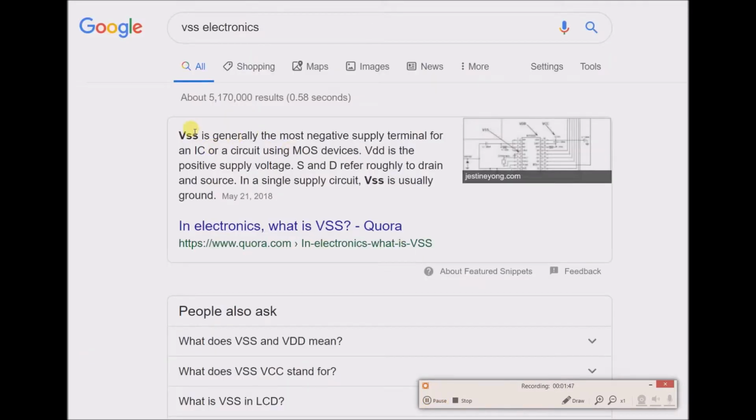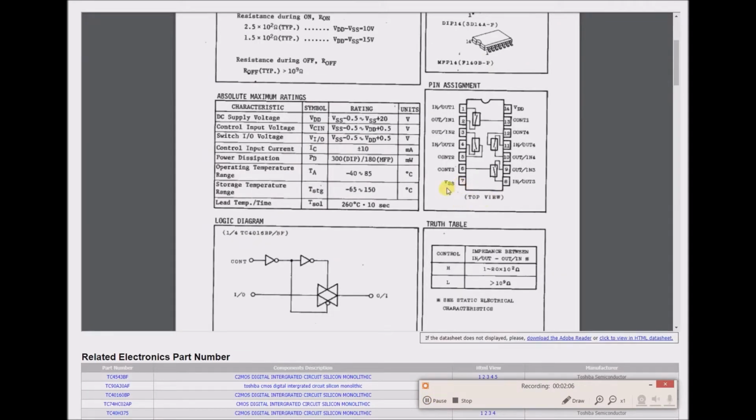Okay, for reference, VSS is generally the most negative supply terminal for an IC or a circuit using MOS devices. VDD is the positive supply voltage. S and D refer roughly to the drain and source, so that's like a MOSFET transistor, I think. In a single supply circuit, VSS is usually ground. Okay, so here's VSS, which is pin 7 on this chip, and I guess that just means ground.